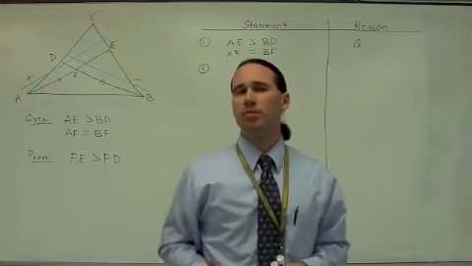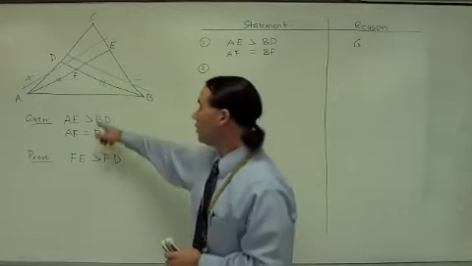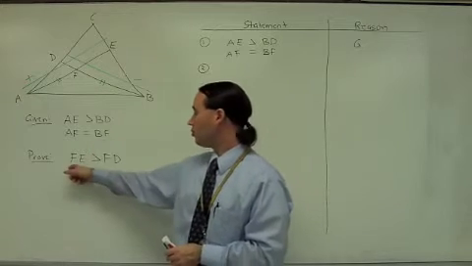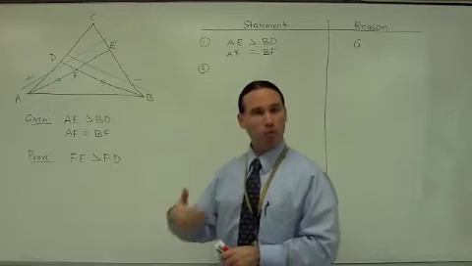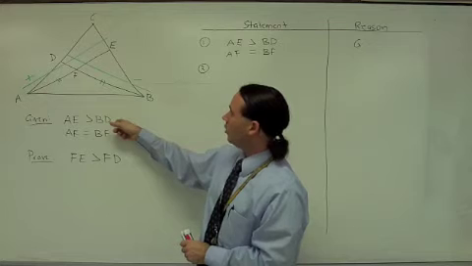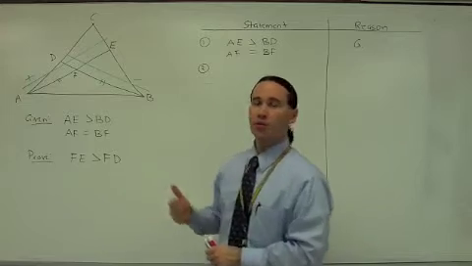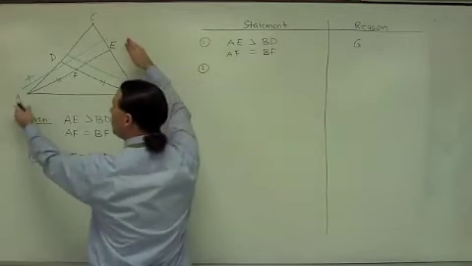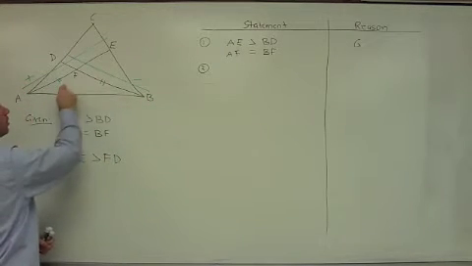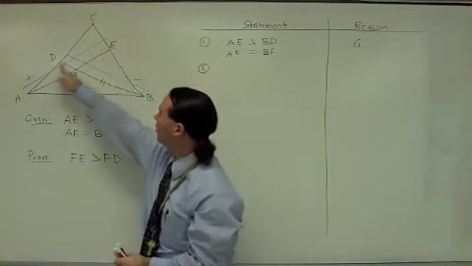If you look at this problem, you should get a feeling about what kind of a proof this is. If these were equal signs, if it was AE congruent to BD, AF congruent to BF, and prove FE congruent to FD, then you should know right away what kind of problem this is. It would be subtraction, right? You're given a statement about large pieces, a statement about small pieces, and you want the other small pieces. No different here. This is a subtraction problem. We have a large piece larger than the other large piece. We have two smaller pieces that are congruent, and what we want to say is that the other pieces are unequal in size. FE is larger than DF.